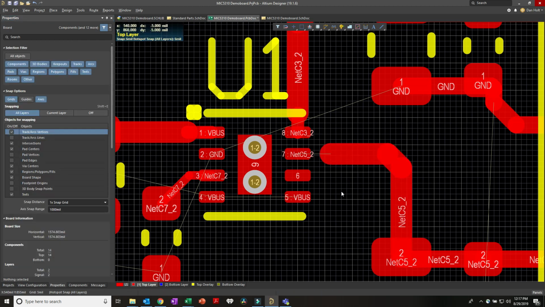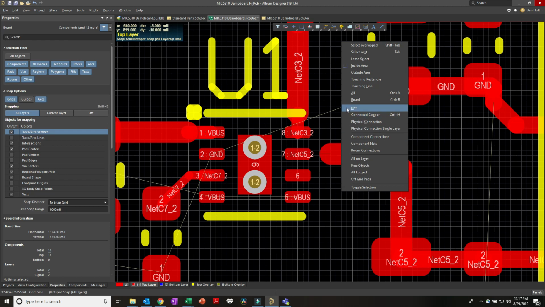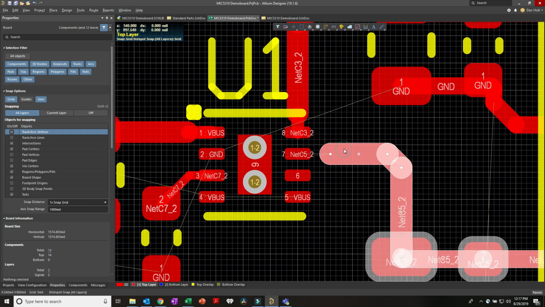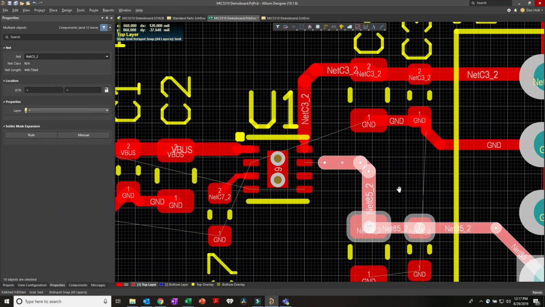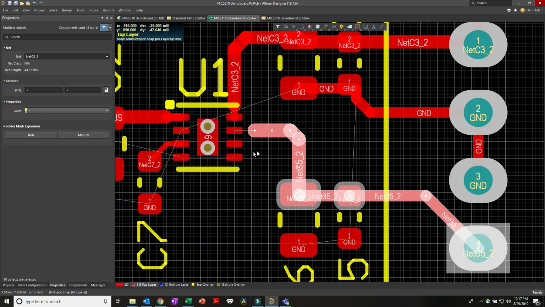So I can change that to a 20 and bulk up all the traces. Then come back to here, Control T, and draw that smaller trace right there. So again, I can just bulk these all up.